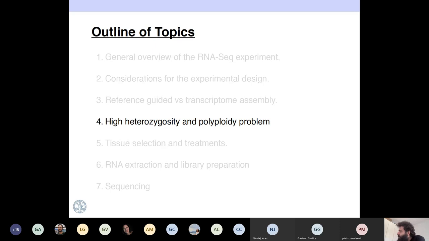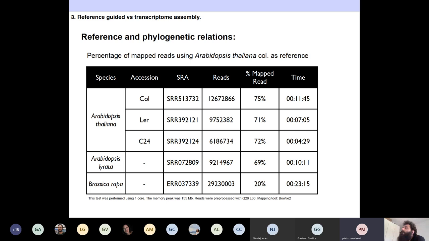Okay, questions that you have about that part? Yes, I haven't understood the time column of the table. Why is the time different for different genomes? Well, it depends on the number of reads. The lower the number of reads, the faster it's going to be. That is one of the things. So more or less, lower is faster. But sometimes you find that in this case, for example, you have fewer reads here than here, but still here it's taking more time than here, and probably it's because you have more differences. So the main influence is how big your data set is. The second is how different it is. Those are the two main influences on the speed.